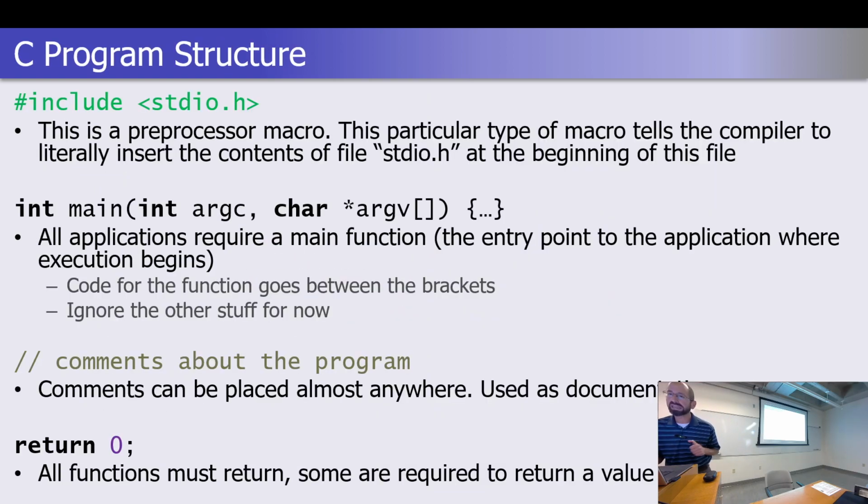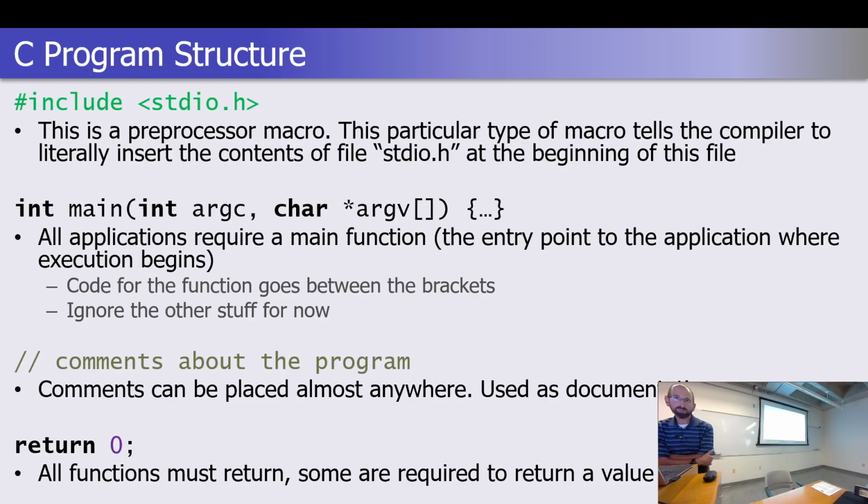We'll go back to this slide in a second. Here are the components of our C program structure, and from the simplest possible program we can create to more advanced, complicated things, they're all going to have some semblance of this same structure. That first line that was syntax highlighted in light green is the #include, if you hashtag include, no, pound include stdio.h. We are going to have some version of that in every program that we write. This is referred to, as a fancy term, a preprocessor macro.